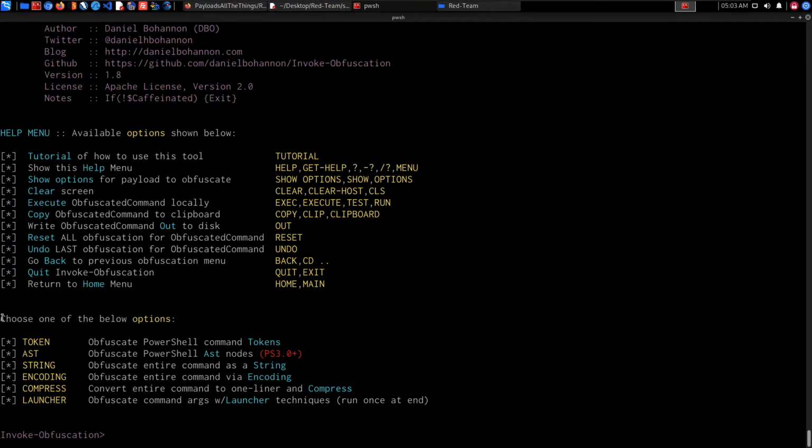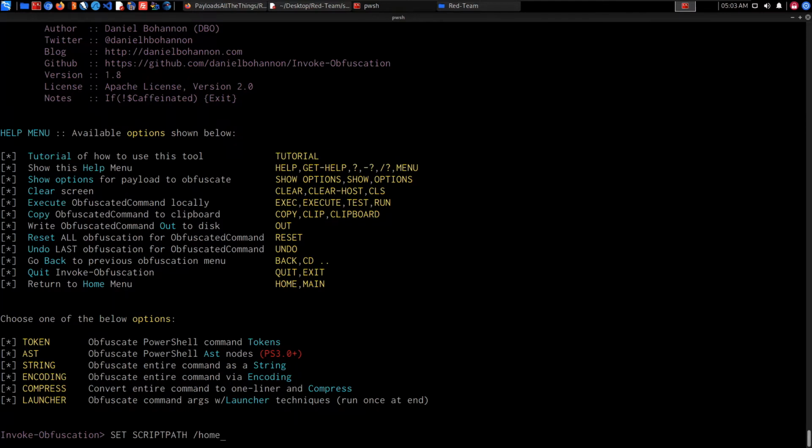So you have your options here that you can provide, but these options are only going to be useful once you've set the script that you actually want to obfuscate. They also have a great tutorial that'll take you through a simple scenario that'll actually show you how to use the tool. So the first thing we want to do is set the script here that we're using. So we can say set script path, and that's going to be the actual path to the PowerShell script that we want to encode.